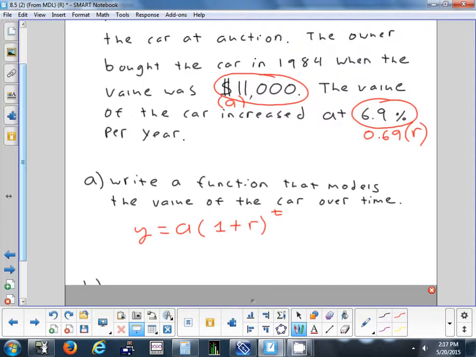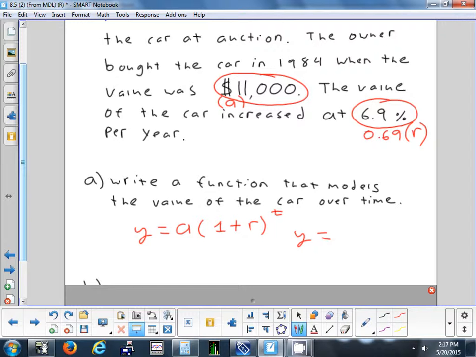Okay, now just fill in everything you can. If you're missing something, just fill in what you can. Okay. Y, never fill in for Y, just like we've been doing all week. Never fill in for X if you have it. Never fill in for Y if you have it.